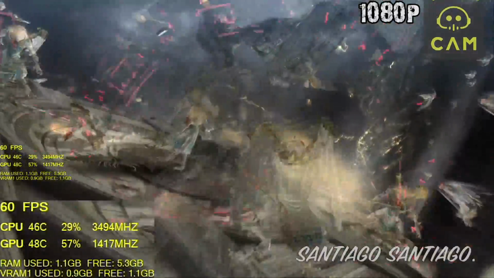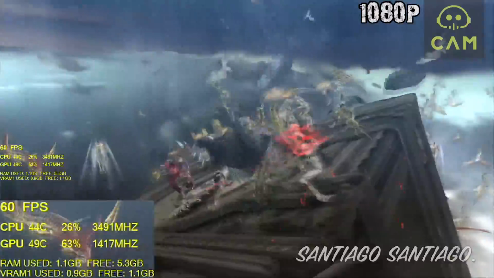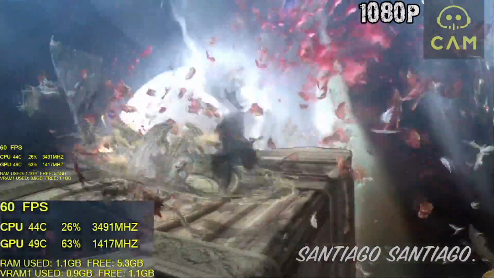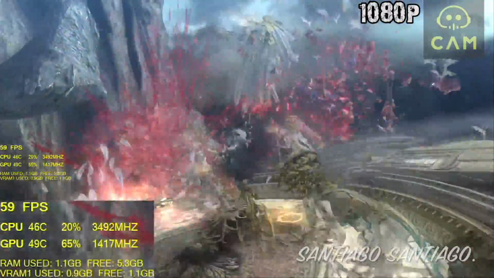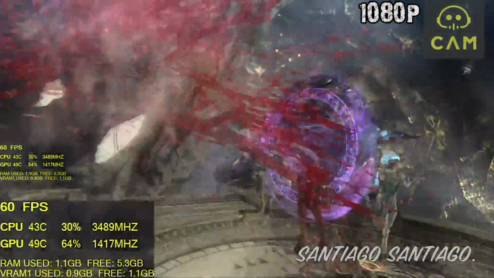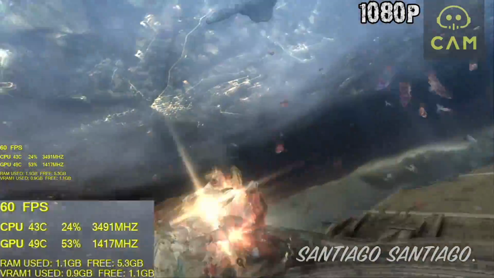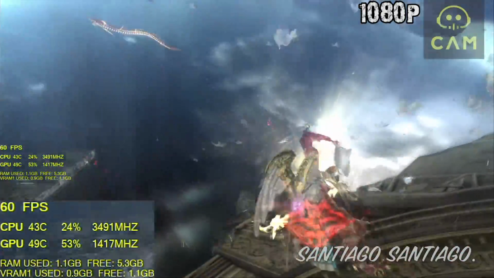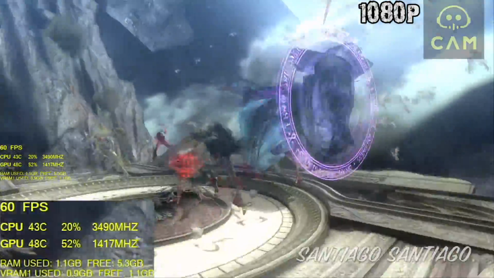So Bayonetta 1, I'll be doing 1080p and 1440p. To skip none of those sections of the video, check the description below. So first on 1080p, I'm going to be using max settings with 2x MSAA. I'm not sure if that option is working right now, but I enabled it anyway. At 1440p the game wasn't that stable, so I had to lower some stuff in order to maintain the frame rate as close to 60 as I could.